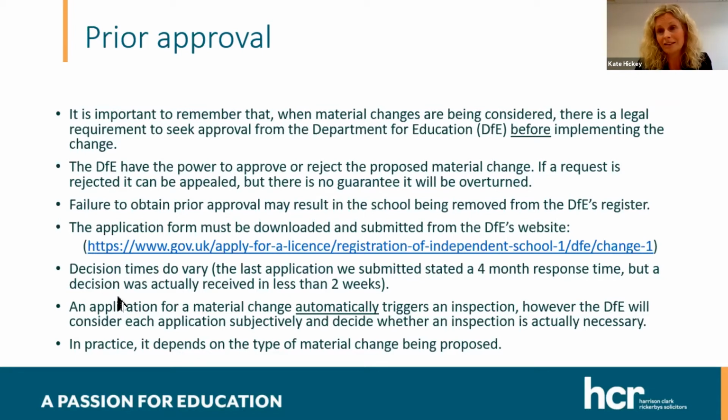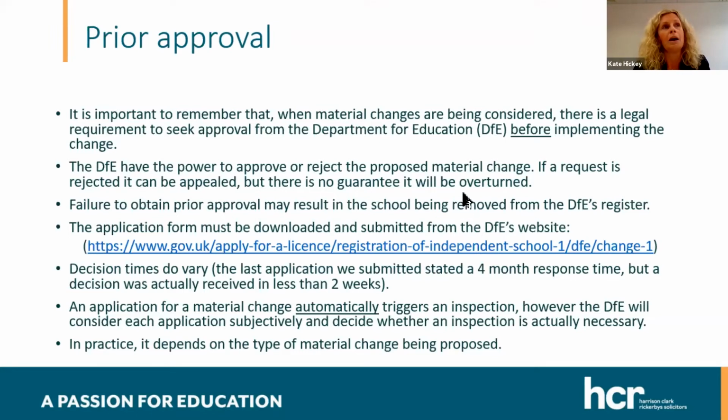But if an inspection is required, that inspection needs to happen. It's usually the ISI. They then report back to the DfE on their findings, and then the DfE will give you hopefully their approval or come back to you with any steps that need to be taken in order to get their approval. So as I say, in practice, it depends on the type of material change being proposed as to how long this takes.